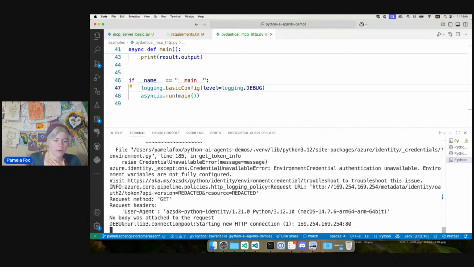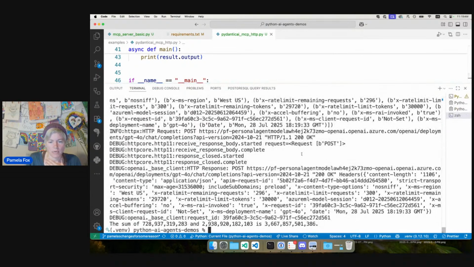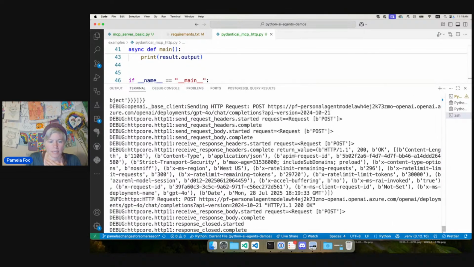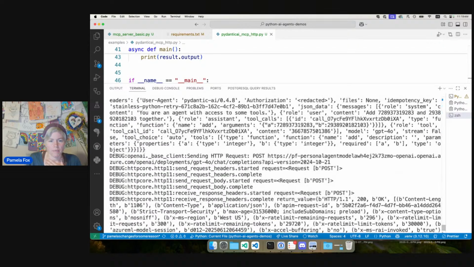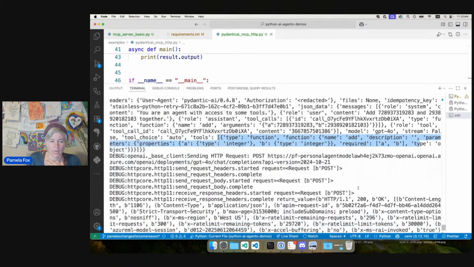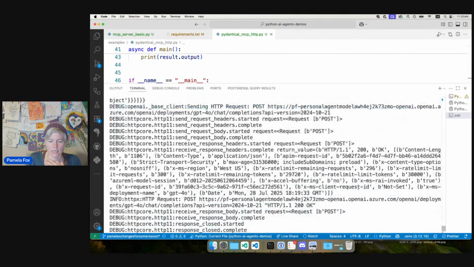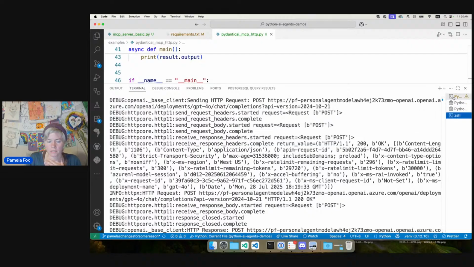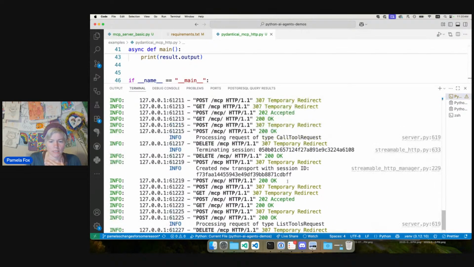And now I'm in debug, so we can see more of what's going on. So we got back the response. We can see it made a request to OpenAI, but did we get one earlier? Okay, so here we go. What you can see is that it told the model, hey, you've got this tool you can call that has these arguments. And so then I think it called that tool. It's just hard to see that here.